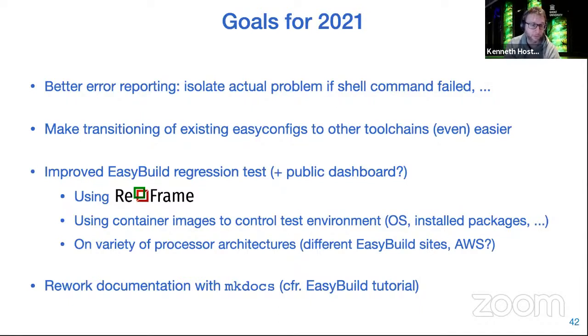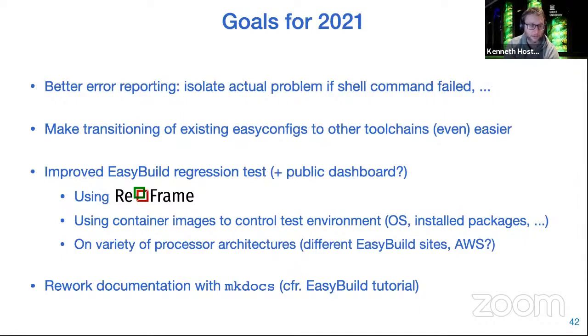And we also want to run the tests in a more controlled environment. So using container images, so we can run in both CentOS 7 and 8, for example, maybe also a recent Ubuntu version. Whatever cluster we have access to, we can test on those operating systems. So containers are very good for controlling your test environment.